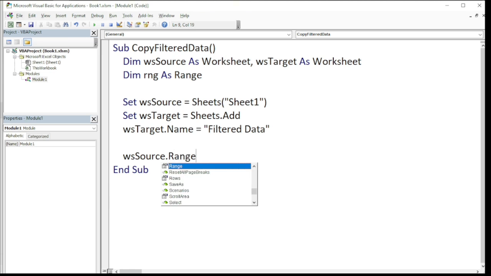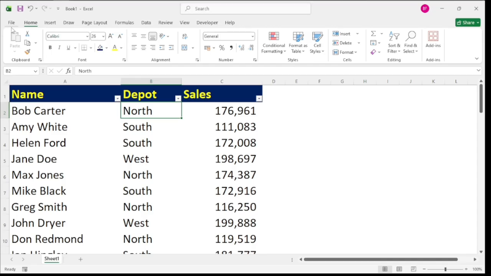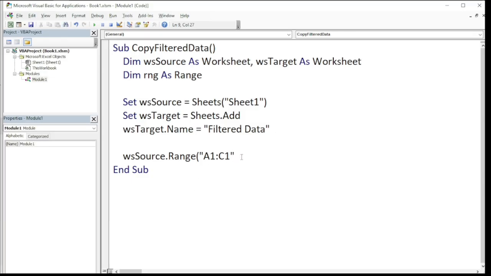There are only three columns, so A1 to C1. Column A is the name, column B is the depot, and the third column is the sales values. There are only three headers, because we're supposed to filter from the headers.